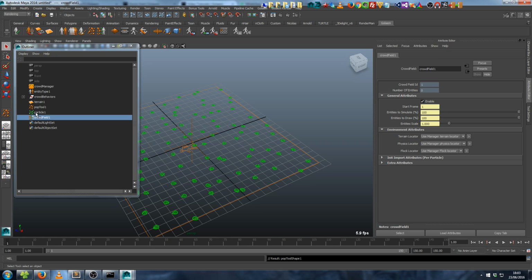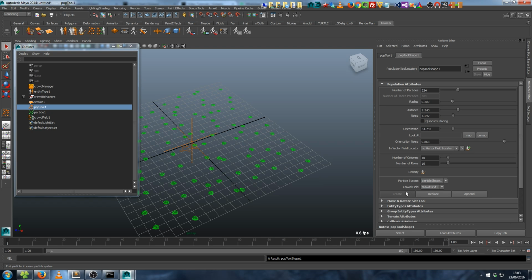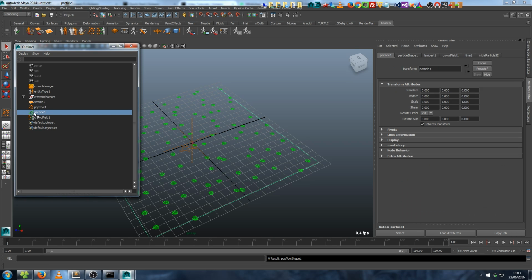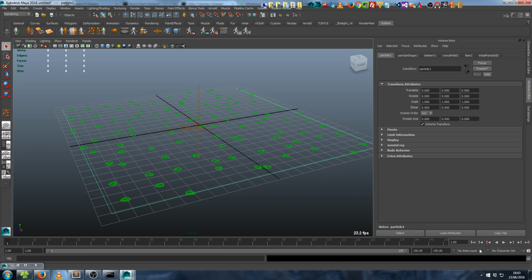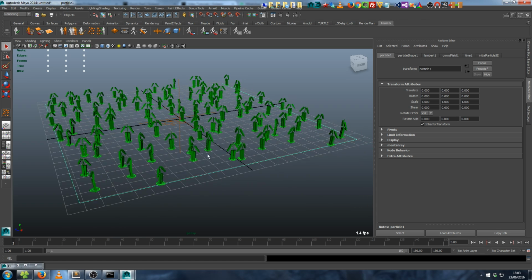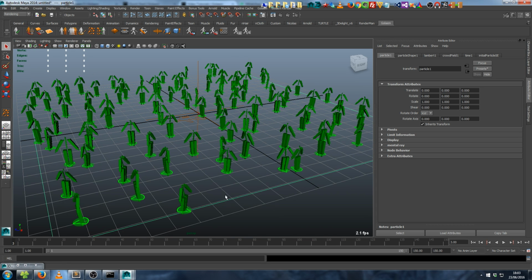And as I was saying, Golem is a particle-based crowd simulation system. So that tool here, as soon as you press create, creates a new particle system here. And if I just rewind the sim and play a couple of frames, now I should have my characters popping where I placed them and in the correct orientation.